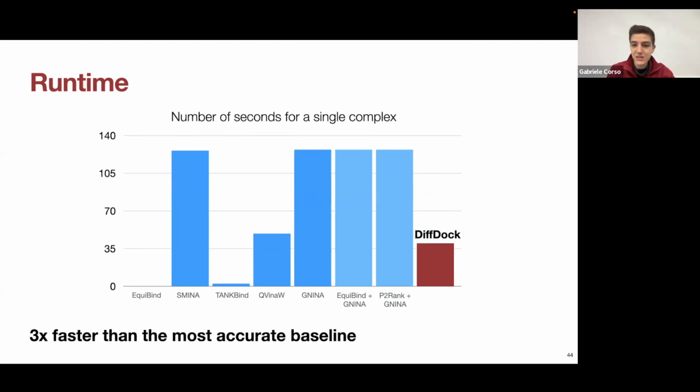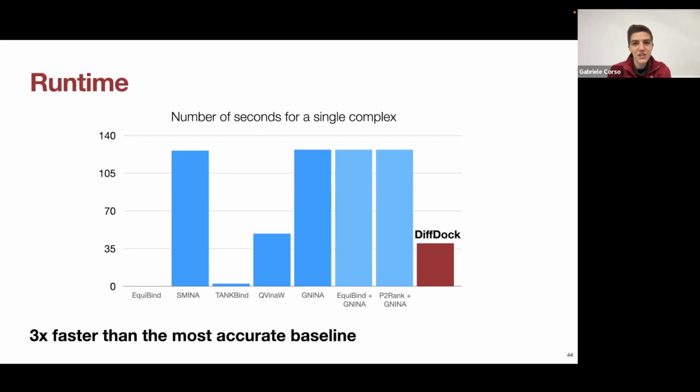And of course, EquiBind and TankBind are even faster with making their one step prediction or their single shot prediction, right? But of course, this comes at the cost of accuracy and also other nice things that we would like to have, like maybe realistic molecular configurations and physically plausible conformations, because EquiBind and TankBind can actually produce quite a bit of steric clashes and self-intersections in the ligand itself even. And we'll see a bunch of that later as well.